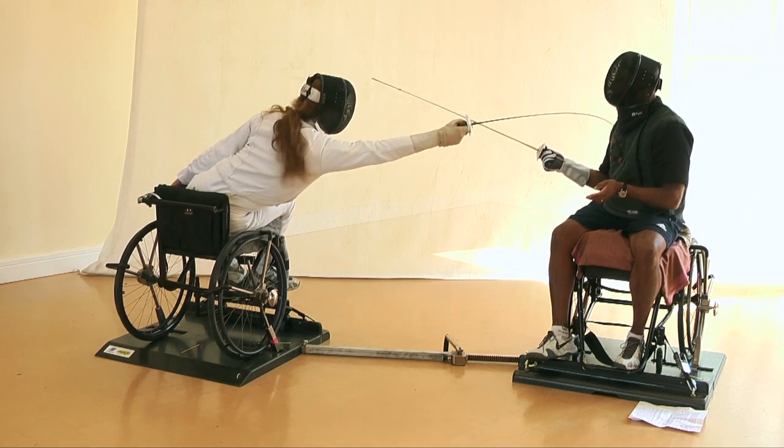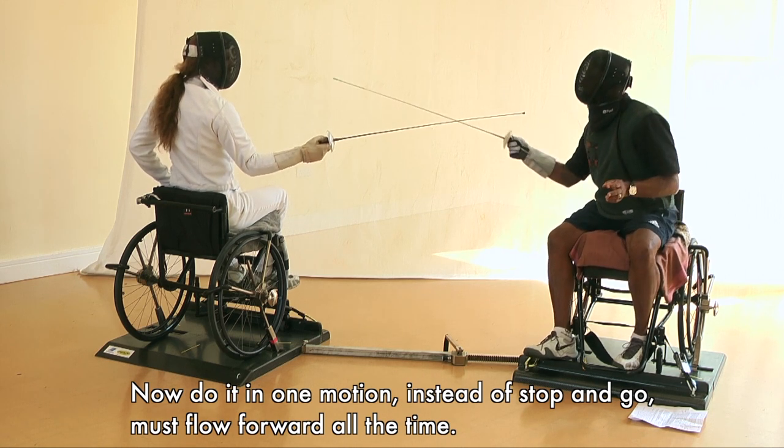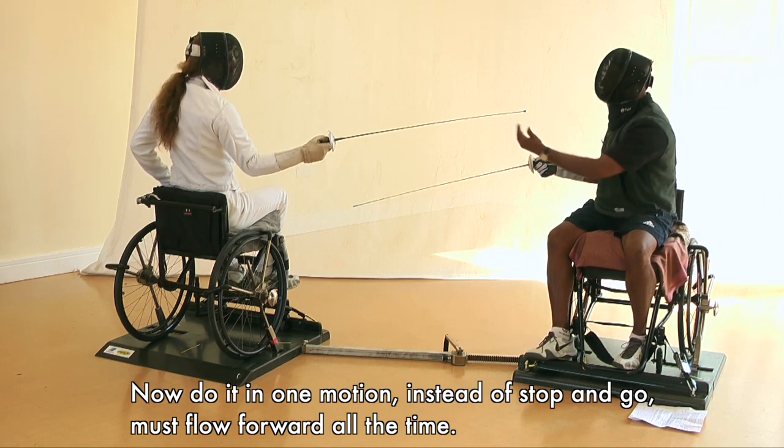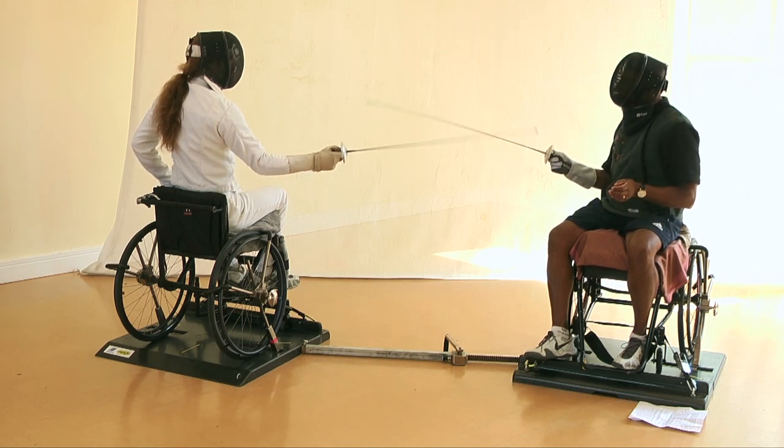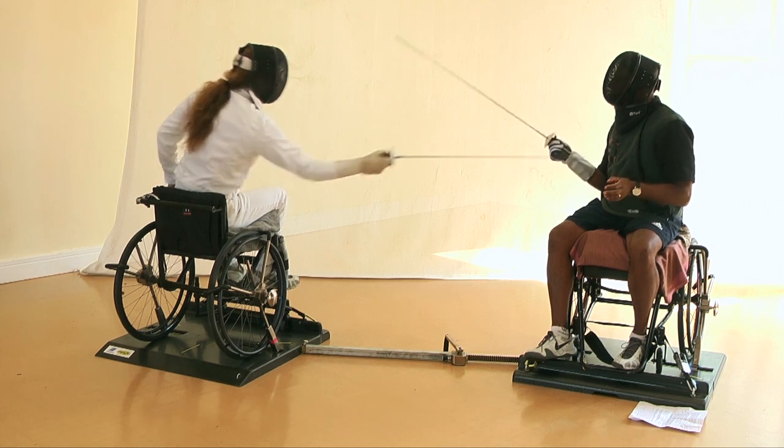One, two. Now try and do it in one motion, instead of a stop and a go. You mustn't stop, you must flow forward all the time. One, two. That's a little hesitation.